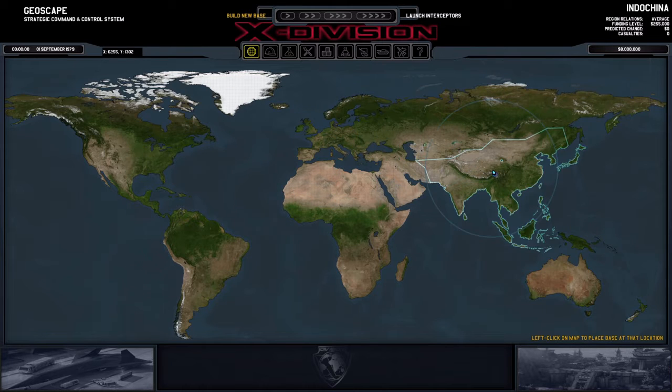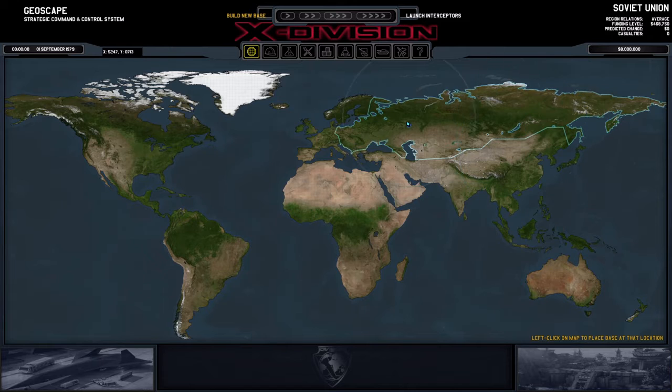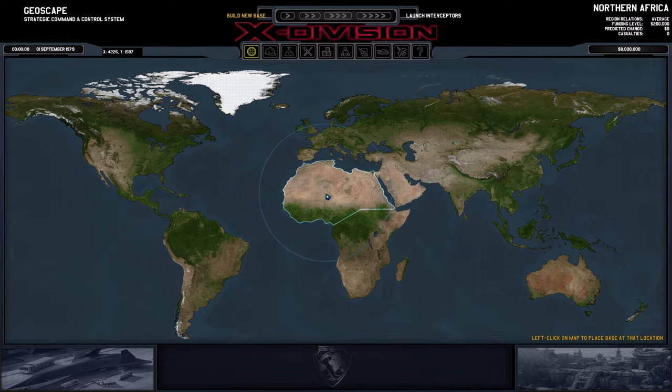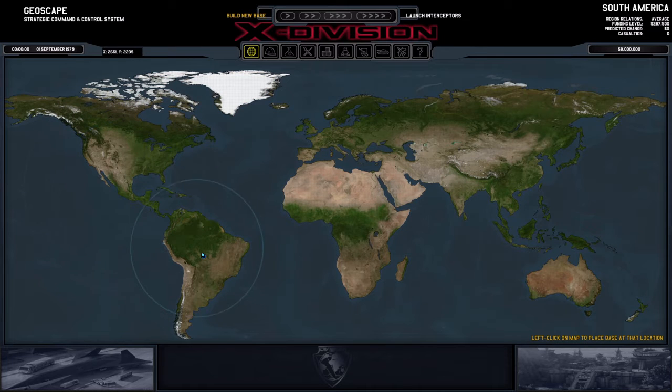And if you hover over each region, it'll highlight where the region is. So you've got Indochina, you've got Australia. I think it's called Australasia, but this is Australia and such. You've got Soviet Russia, you've got Europe, you've got North Africa, you've got South Africa, you've got North America, Central America, and Southern America, or South America. Sorry, that's a weird way of saying it.